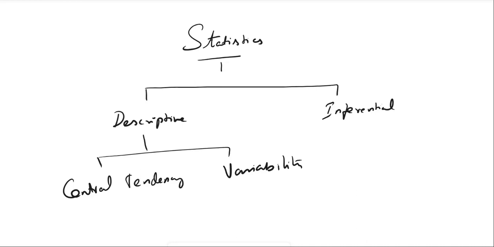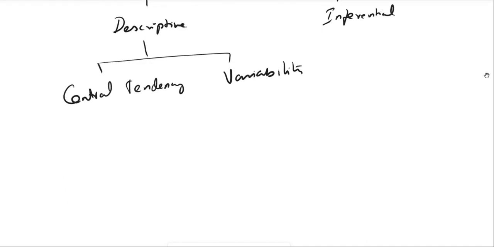Let me go further towards central tendency. Measure of central tendency is also known as summary statistics, and is used to represent the central point or a particular value of a data set or sample set in statistics. There are three common measures of central tendency, which we have already discussed in our previous video: mean, median, and mode.